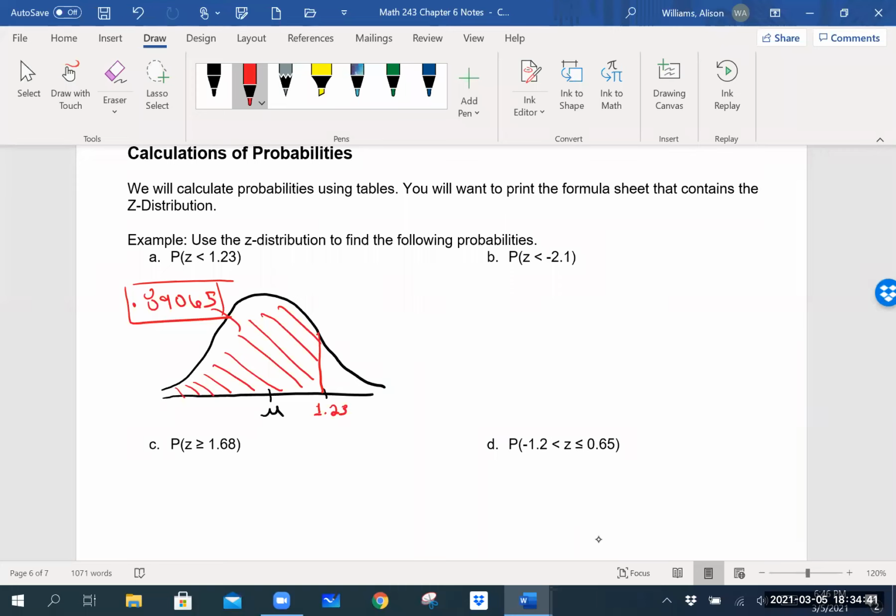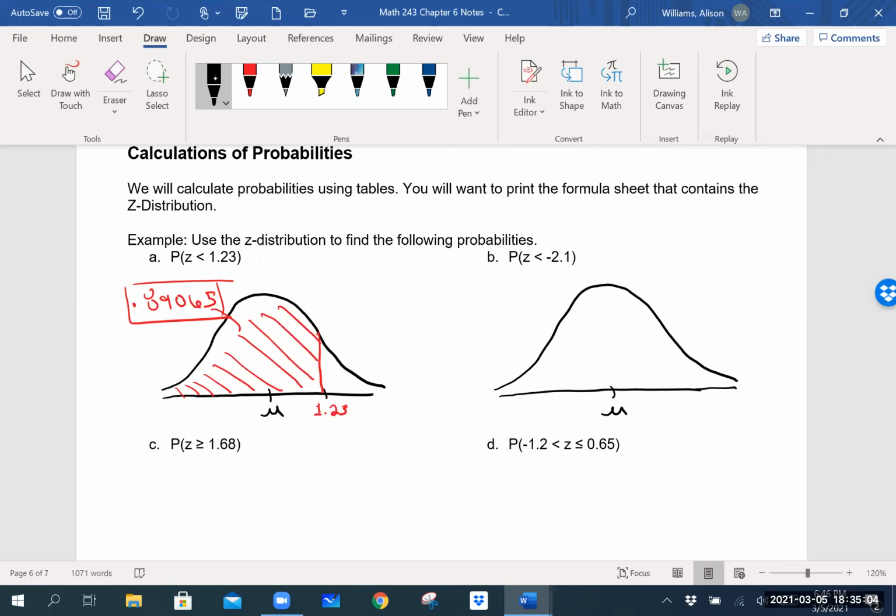Okay, so let's try a negative value here. I want you to draw pictures for these because it'll help us, first of all, with the understanding. Plus, it'll allow me to see if you make a mistake, where the mistake is, so that if you made that mistake, maybe I can judge whether or not you actually knew the process.